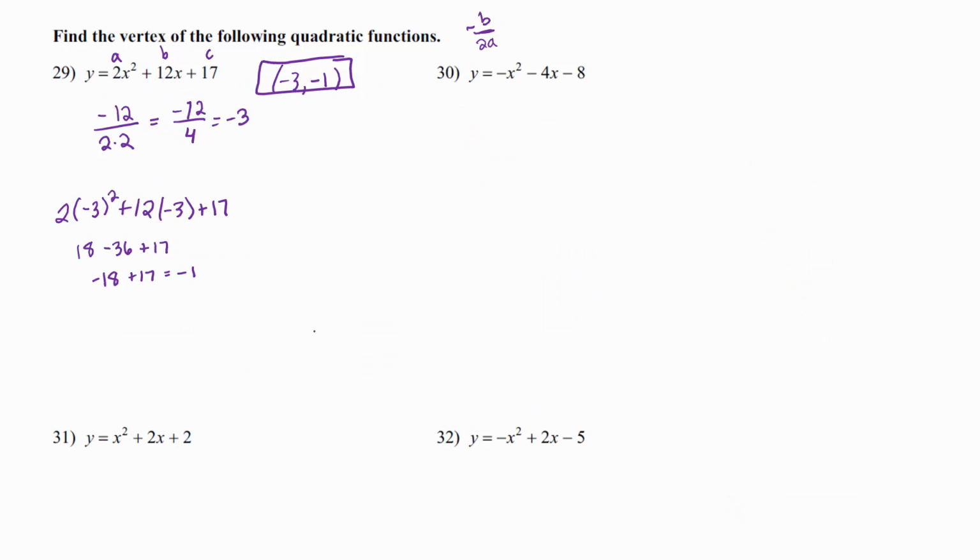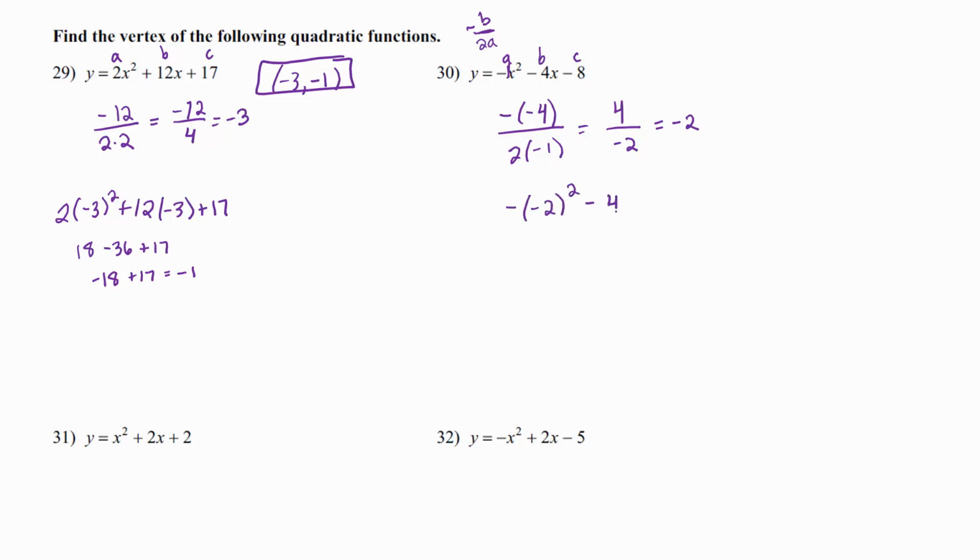All right, 30. So we want to label a, b, and c. And all three of these are actually going to seem pretty similar, although there is a special order of operations thing to make sure you're aware of here. This is like a -1 x squared, so a is -1, b is -4, c is -8. So that's negative b, which is also -4. So a double negative makes it positive. And then we're going to do 2 times a, so 2 times -1, which is -2. 4 divided by -2 is -2. And now we're going to plug this in where our x's are.